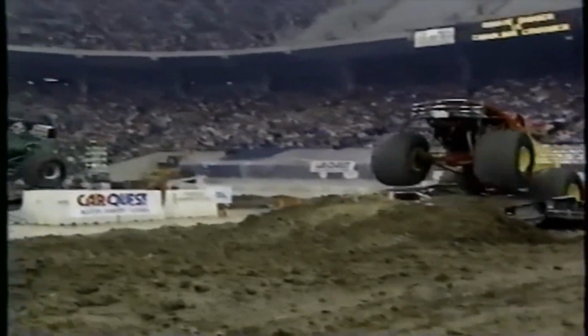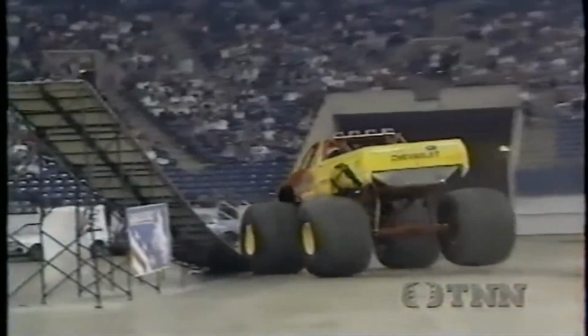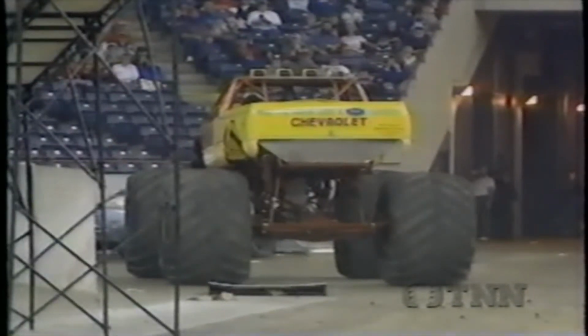One more look now coming right at you. There is Gary Wiggins in the near lane. And you can see that it's all Lyle Hancock in the far lane, but right there he gets in trouble. Yeah, once he gets off the dirt, the concrete really could be the worst thing in the world because it's a little bit slippery. But the winner of that round, the Grave Digger.